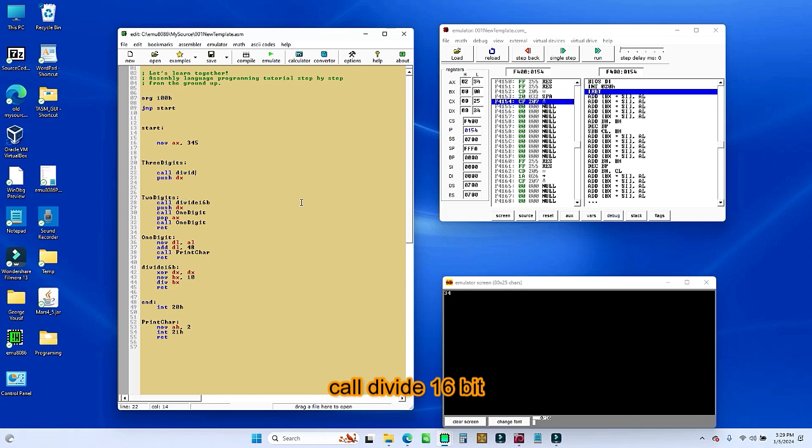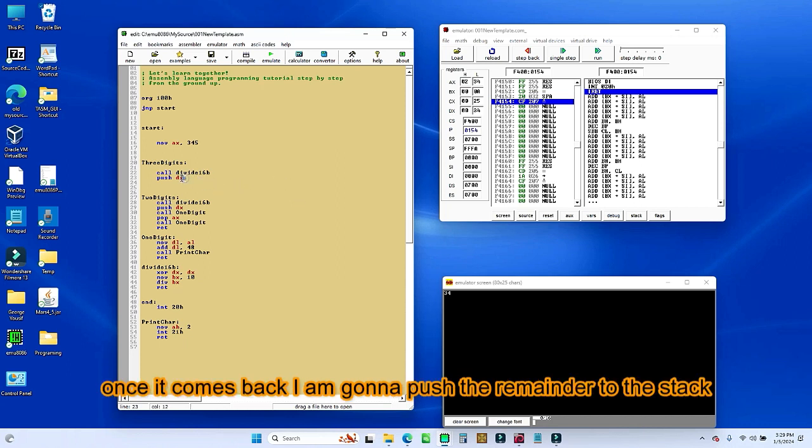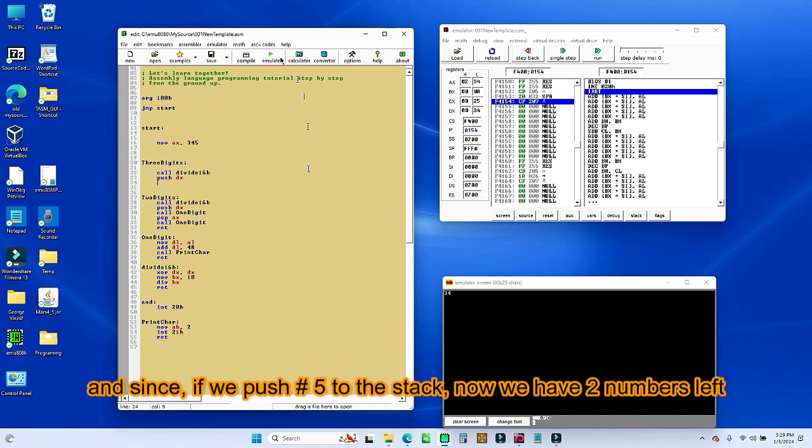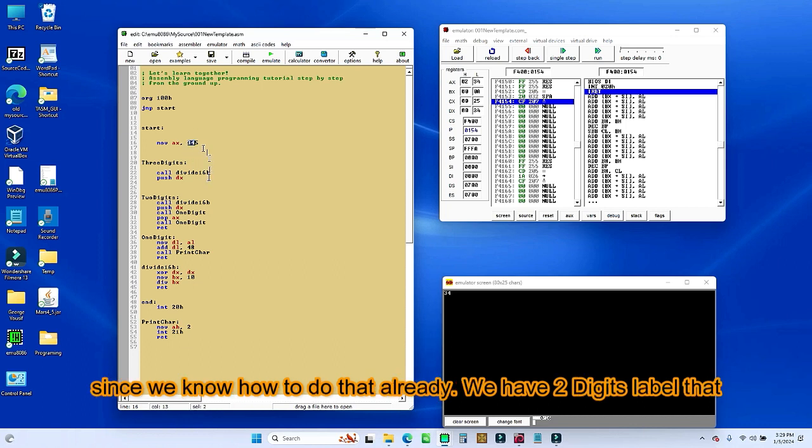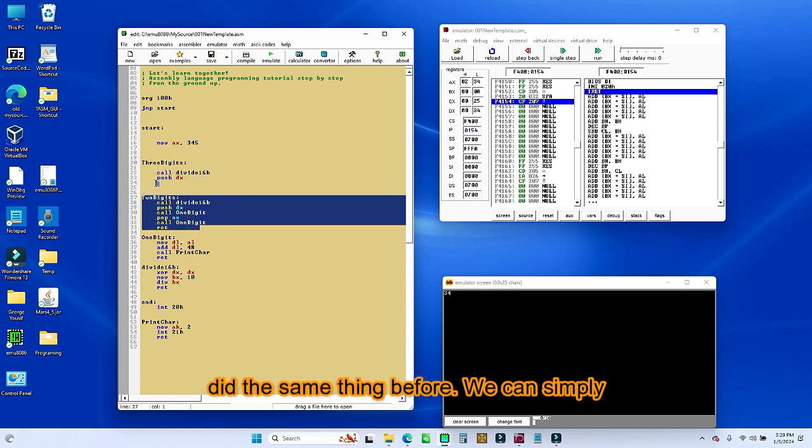Call divide 16 bits. Once it comes back, I'm going to push the remainder to the stack. Since we push number 5 to the stack, now we have 2 numbers left. Since we know how to do that already, we have the 2 digits label that did the same thing before.